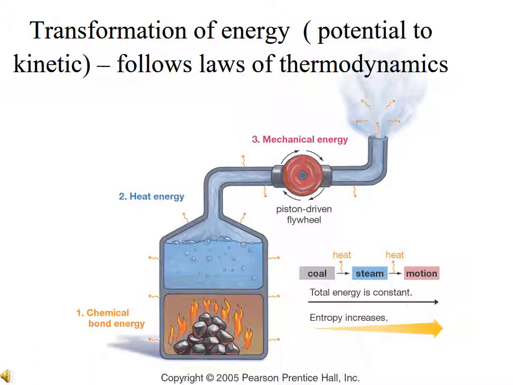Okay, let me try to rephrase this a little bit. Again, looking at the transfer of energy, the coal has potential energy. We're going from a high-ordered coal, transferring it to steam, from steam to kinetic energy, which is energy of motion. As you can see, entropy has increased and order has decreased.